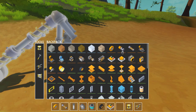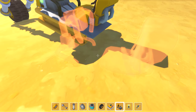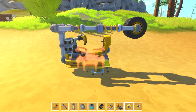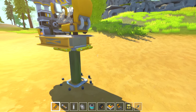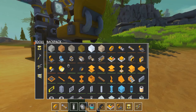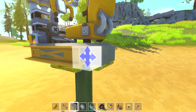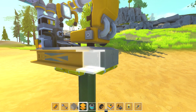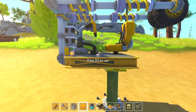Easy. Okay, so let's go and throw our driver's seat back on. There we go. It actually hangs off the back just a little bit. And we're going to pick it up and put it back on the lift so we can work on it a little bit further. I'm actually starting to wonder if the base of this thing is supposed to go one block further back than I originally built it. So I'm going to add two blocks to the back here, because I think we need to. Otherwise, it hangs off the back, and I don't think you should be doing that.